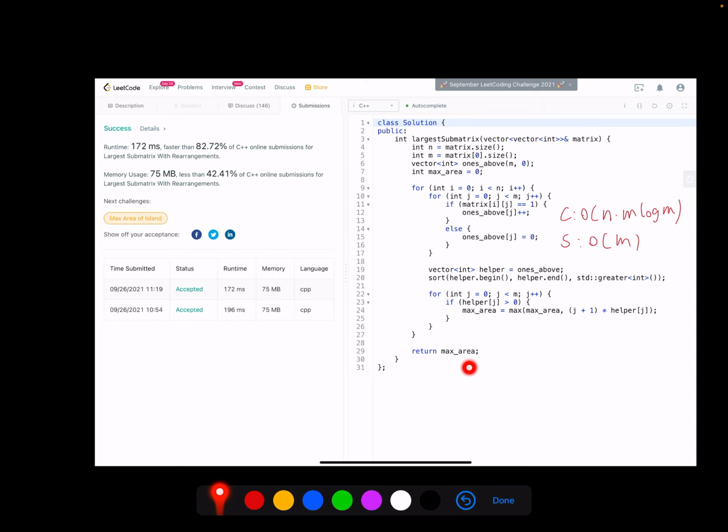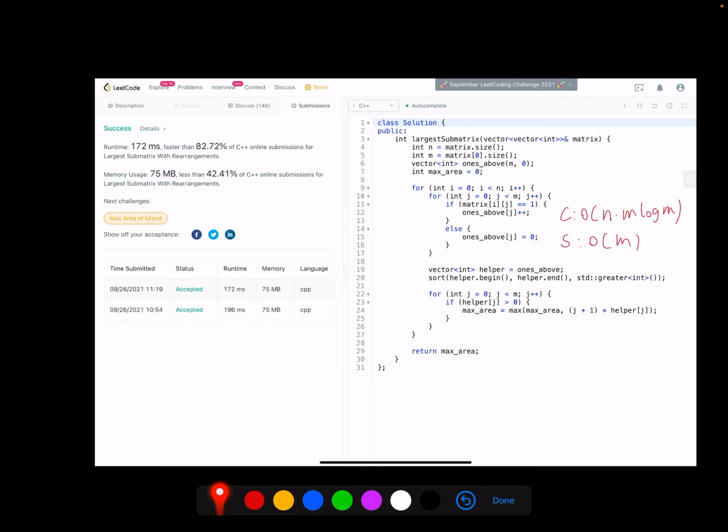Then eventually we get the maximum area. The reason I say I'm using a greedy idea is that we try to utilize the height the most on the left. Then as we evaluate later columns, we try to maximize the width. This is why we want to sort the helper array here.